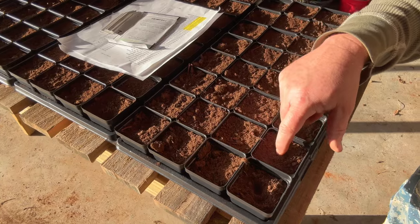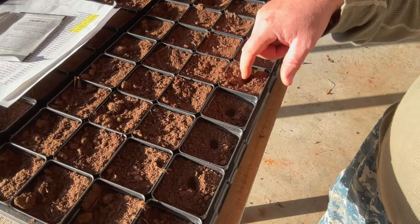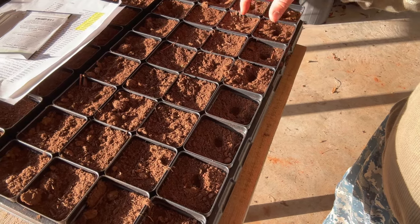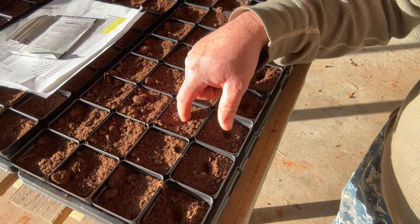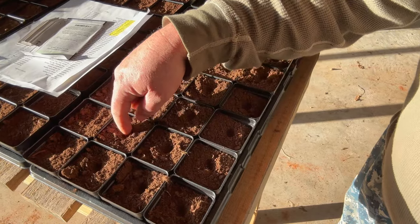And we'll just barely scratch the surface, about 1/8 of an inch deep, right in the center. And we'll just go ahead and do this whole tray.